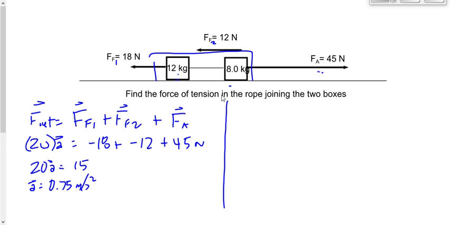Simon, you got a question there? What do I do with this now that I have the acceleration? Now I'm looking for an internal force, right? I'm looking for the force between pallet 1 and pallet 2 inside the trailer, not the forces acting on the trailer itself. Yeah, go ahead.